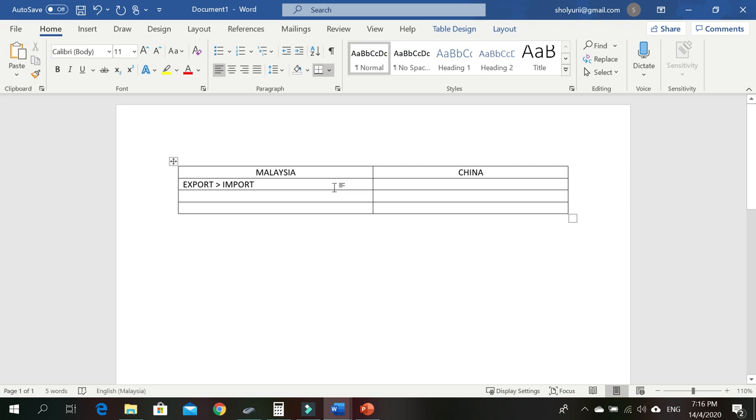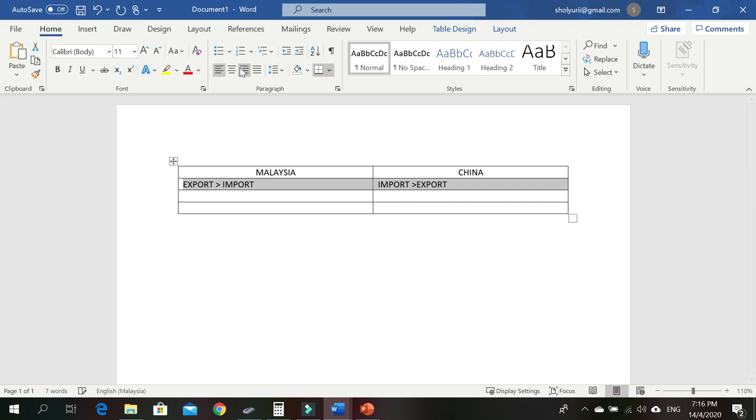So, here, we are exporting more of our product to China. But, we are not buying their product. So, what happened there? Our export is more than our import. In China, the opposite will happen. Sebab dia banyak beli barang kita. So, in China, apa yang berlaku dekat negara dia, import dia akan lebih besar daripada export dia. Dari segi hubungan antara dia dengan Malaysia lah.